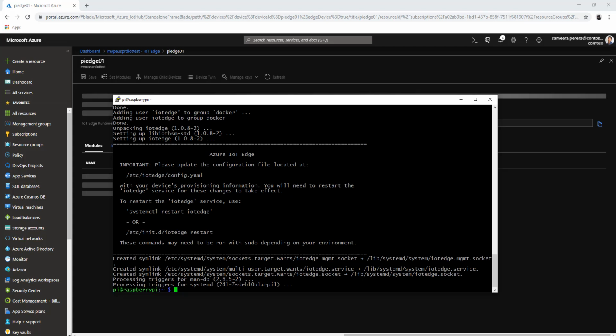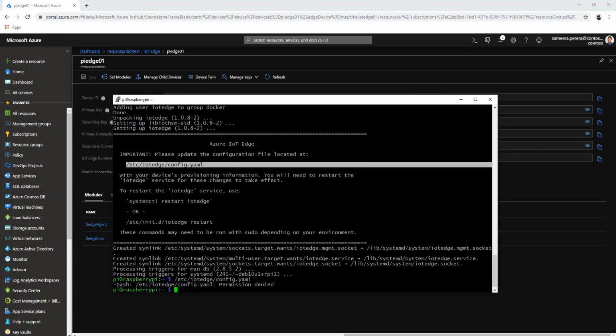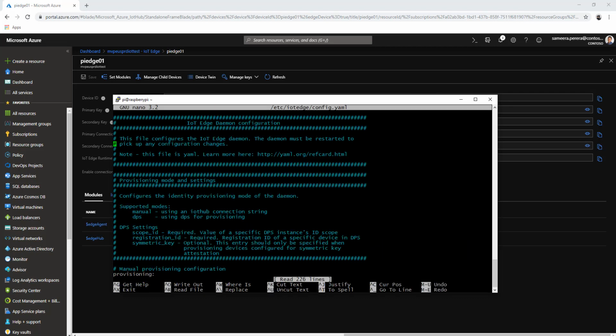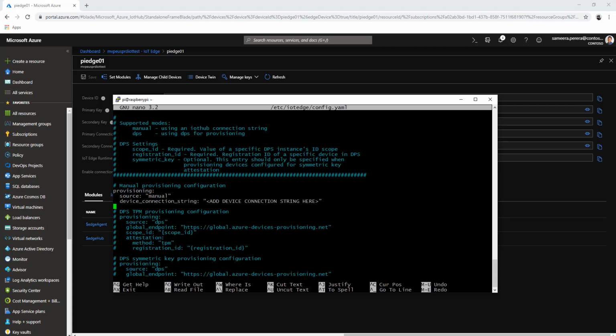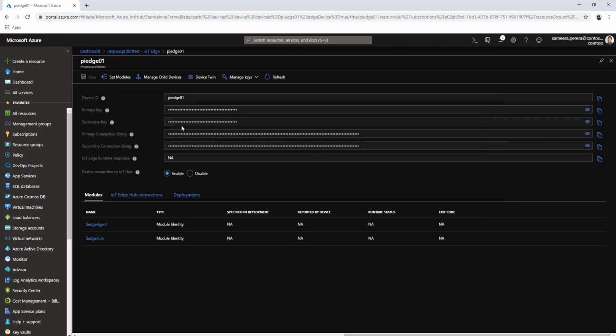That looks like it's done. There's a config file here which we need to edit. We need to add the device connection string from the device that we just created. So let's get the device connection string, which is here.